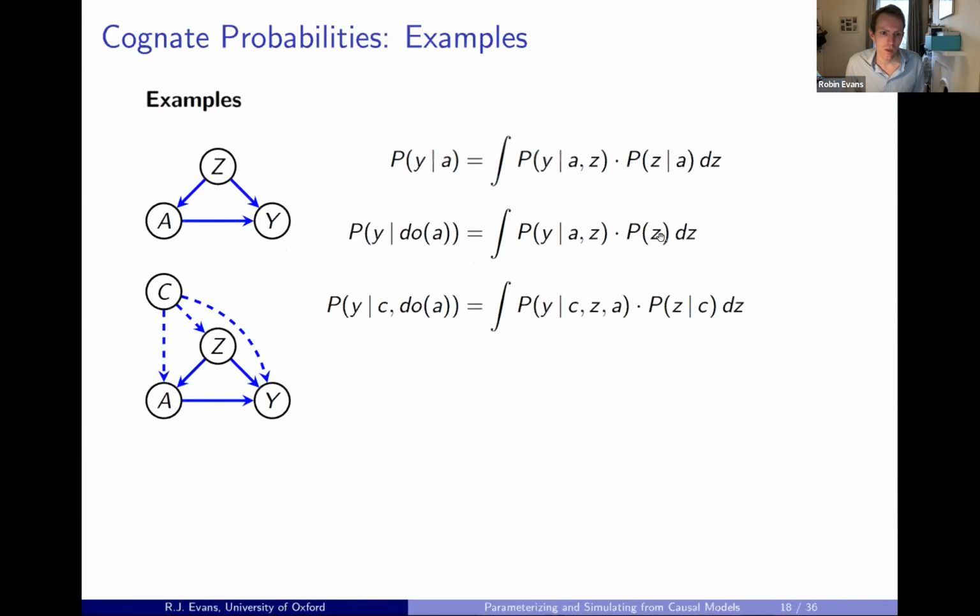And then we can also have slightly more complicated models. So we're sort of imagining here, maybe we've got a treatment like alcohol and an outcome like blood pressure, and then we've measured someone's genes and their socioeconomic status, but maybe we're not so interested in how their socioeconomic status modifies this effect, but we are interested in how their genes modify it. Then in this case, we could use the distribution of the socioeconomic status given the genes as our W, and then that would give us the quantity that we're interested in here. So it shows you how this distribution changes as the genetics of the person change.